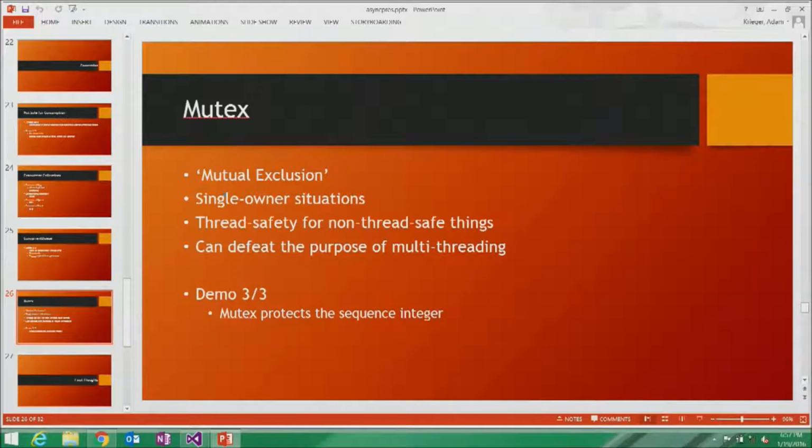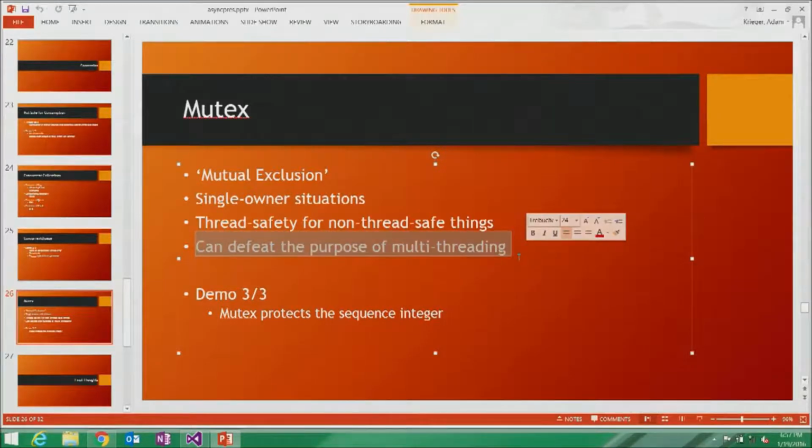So using mutexes, you can do things like lock down the console window that we had in the previous ones. If you just blanket things with mutexes, you can defeat the whole purpose of multi-threading. So don't bother being concurrent if all you're going to do is lock everything behind locks and mutexes and protect it with things. You actually have to have some things that can proceed in isolation from each other. And if everything you're doing is a pure function, that means everything you're doing can be in isolation from each other, right? But that's not always the case. Usually you're accessing a database or some sort of whatever.